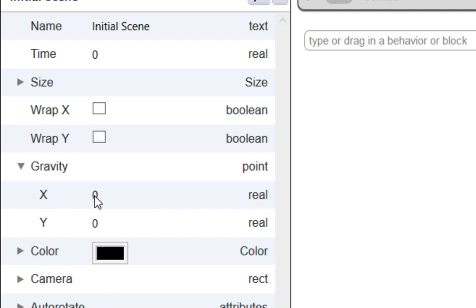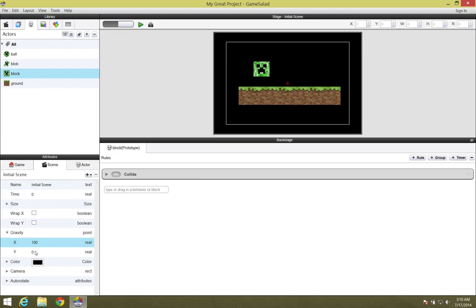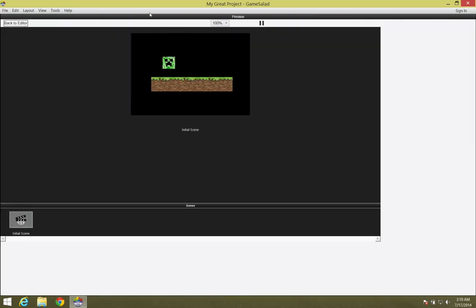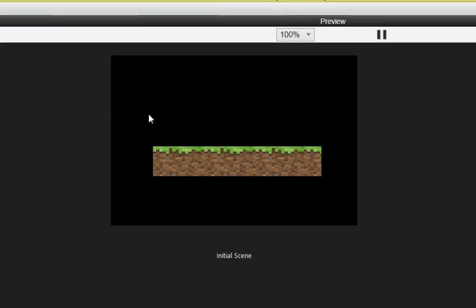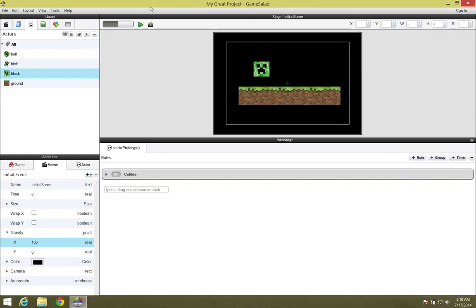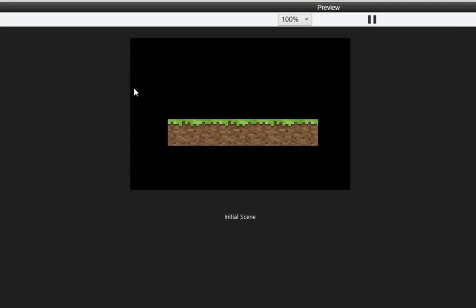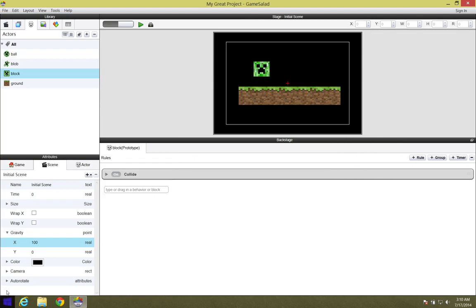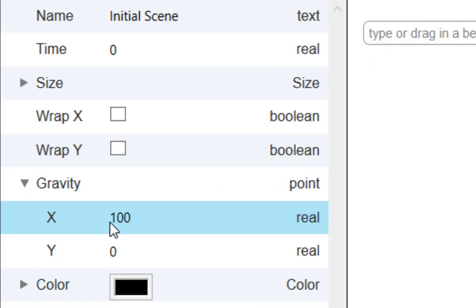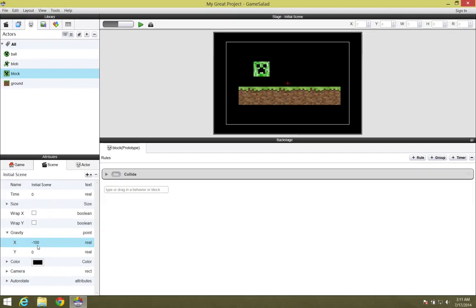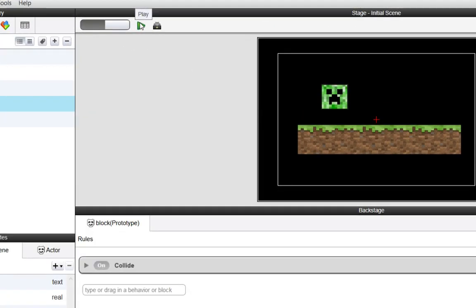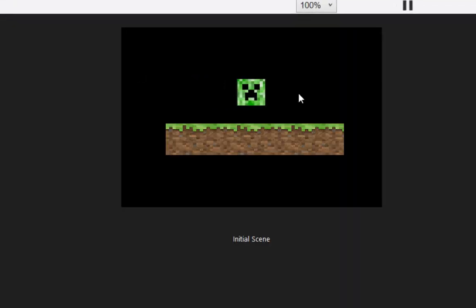So let's see what happens if we take the X value and type in something like 100, and then go ahead and preview our scene. You can see our cube then moves off into space over to the left. Let's preview that one more time. So again, as I said, X is going to be horizontal, which is why when I type in a value of 100, our cube moves horizontally over to the left. Now, I can also type in something like minus 100, and I bet you can guess where my block character is going to go now. Now he goes to the right.